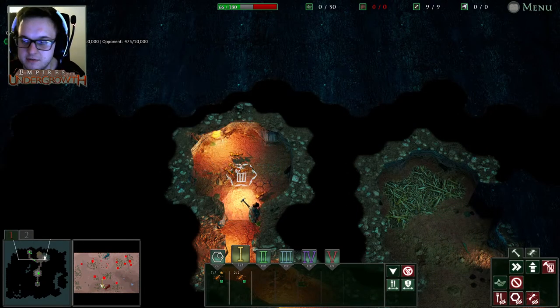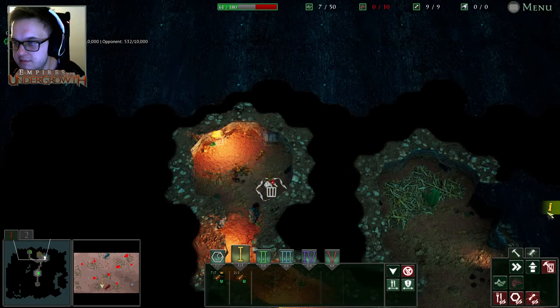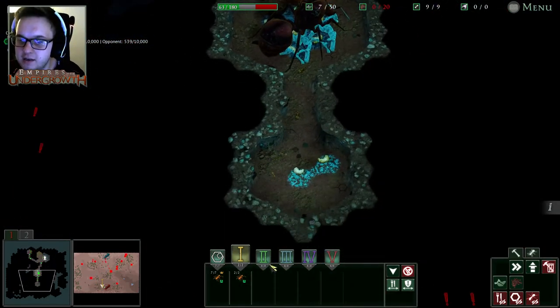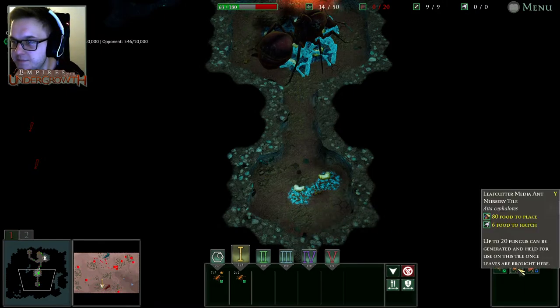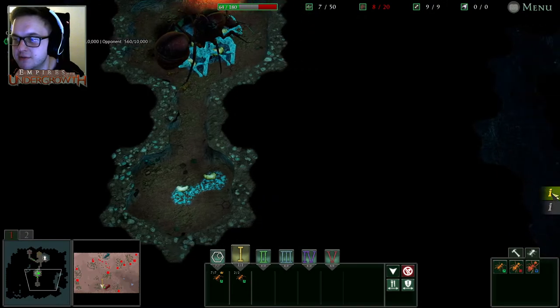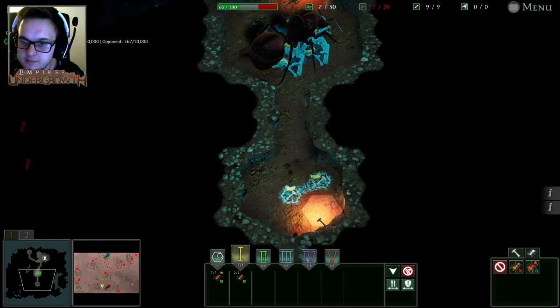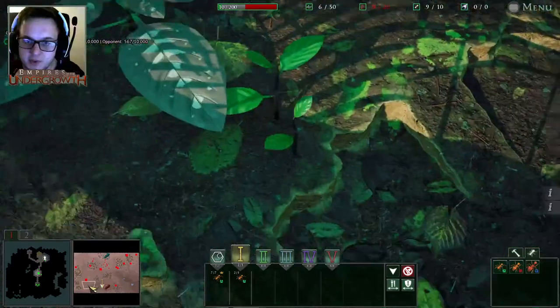Get the bin tiles down. Okay, so I'll just dump my bin over there. Okay, I think I'm gonna need more. I don't have enough to place them, do I? Where it says 80 food to place, I imagine that means 80 fungus. I've only got 63. Need to go get more leaves.